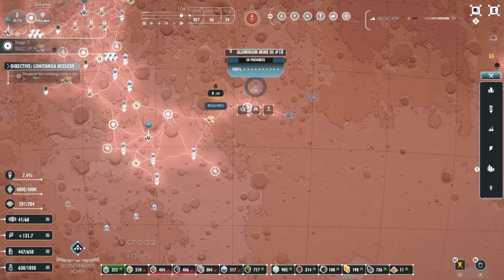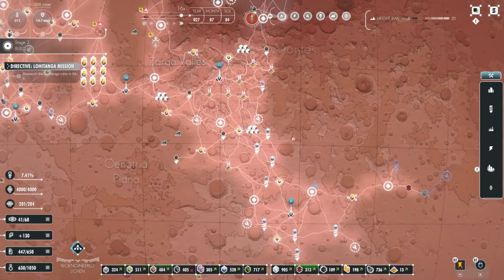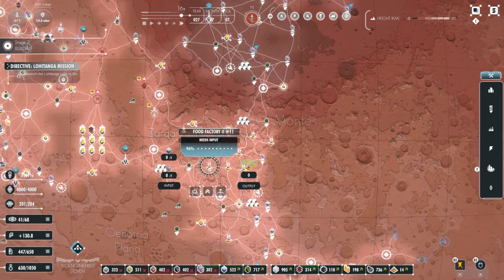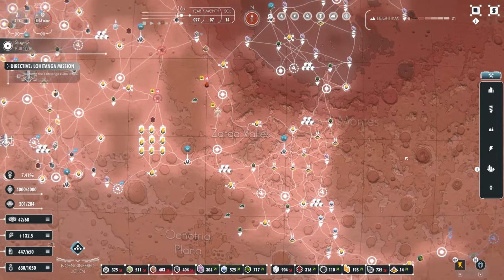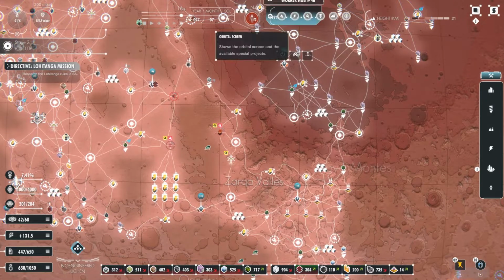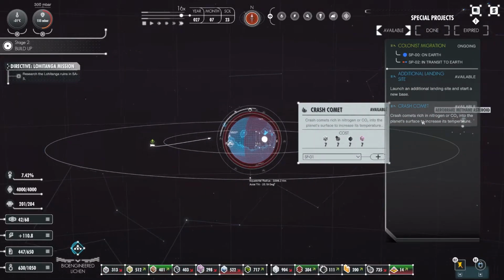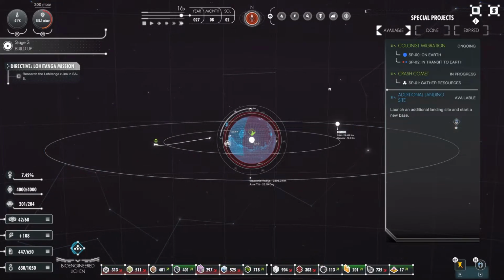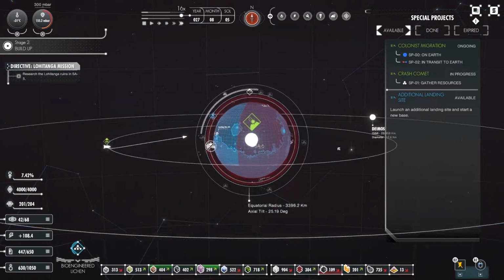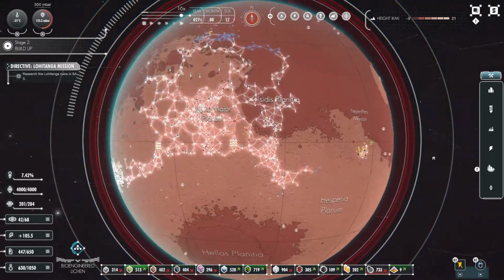Stuff's on the way down there. The work hub's been built. They're working on the rest of it. The extra food has been built. New colonists are arriving at some point soon. Oh, that means we have an extra, yeah. That doesn't cost too much. Let's do that. Let's crash a comet into the planet. Because we are just crazy, crazy people.